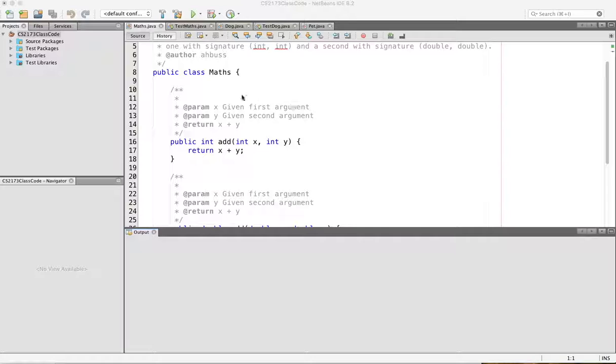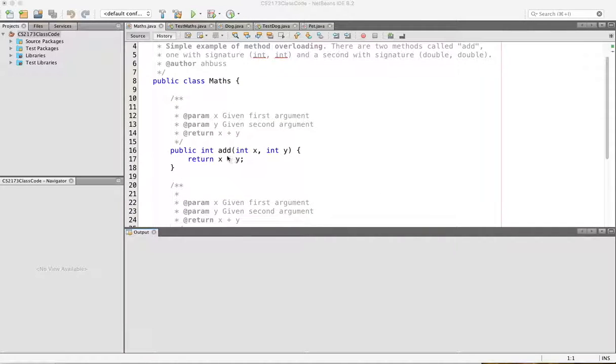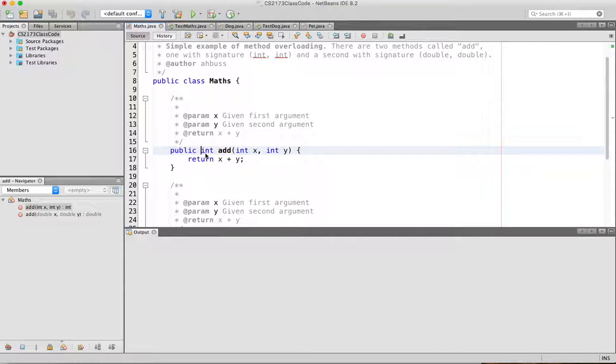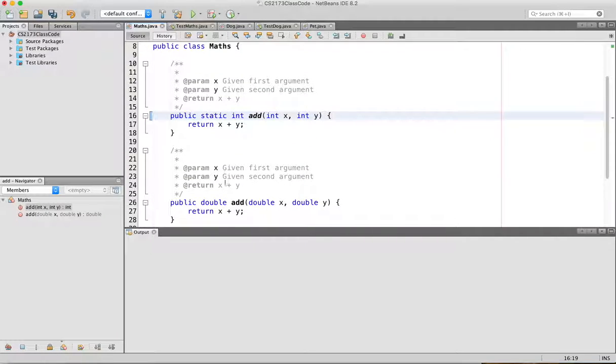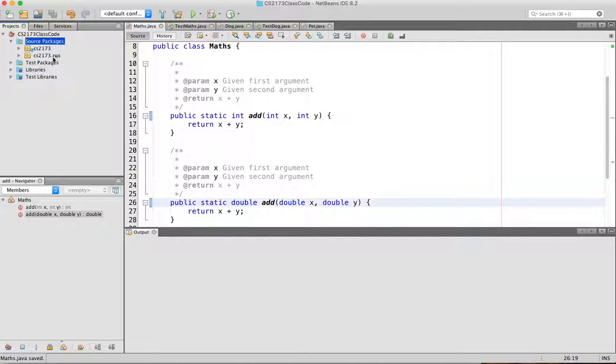Okay, static. As I said, this maths thing, really, these are pure functions. So they really should be defined to be static. And here's how I do that. You just put the static keyword in. And now there's one per class. Now Java has a little wart in my view.